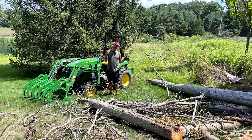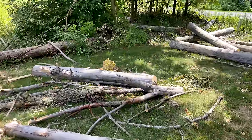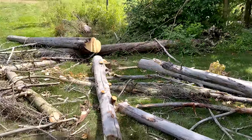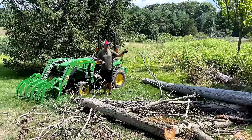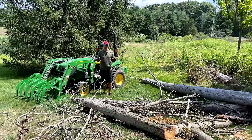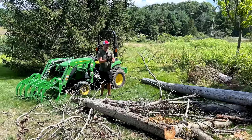We have a mess to clean up today. You can see all this dead timber here, kind of in a precarious location. You have a power line going through on the backside, a road on the front side. Dead trees in general are not something I really like to mess with a lot, so I called in the professionals to have this taken down.